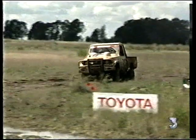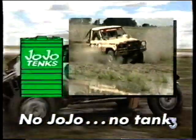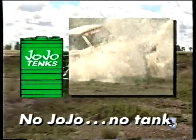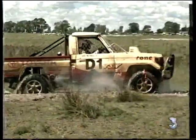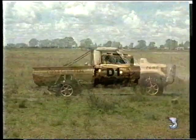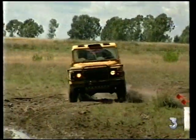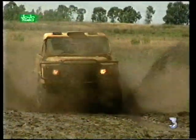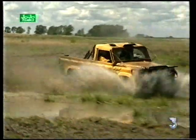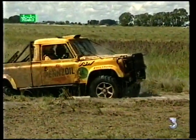With RP Reyneke and Robin Houghton in sight of the finish in the Toyota Land Cruiser, the drama in the Jojo Tank's Baberspan 500 was far from over. The Land Cruiser expired in deep water, with Reyneke and Houghton losing more time to Cliff Barker and Malcolm Joubert. Not that Barker and Joubert escaped scot-free. The Pennzoil Land Rover expired in exactly the same spot as the Toyota, but on corrected time, Barker and Joubert had the production vehicle category win in the bag.